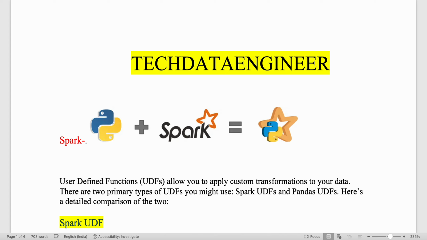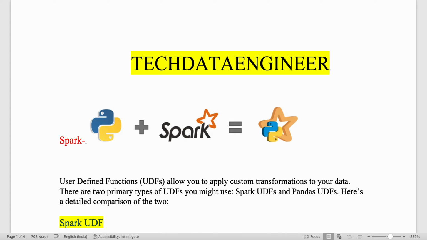So today we will see the difference between Spark UDF, the traditional UDF, and the pandas UDF, and why we are using pandas UDF if we already have the Spark UDF. There is some performance issue with the Spark UDF if we are handling big data. So why are we using pandas, and what are the features which are not there with the Spark UDF? We will see in this video.